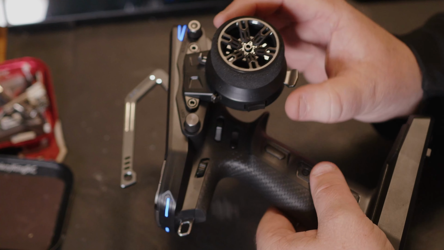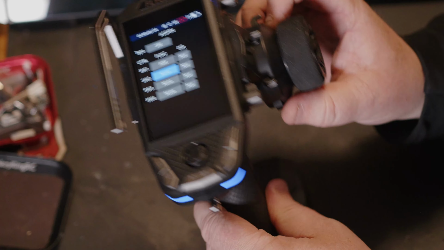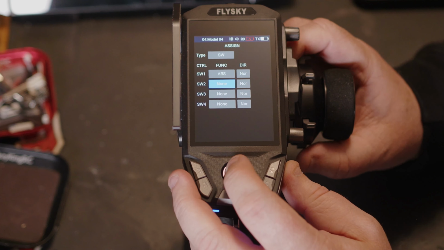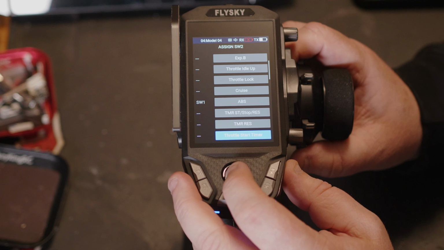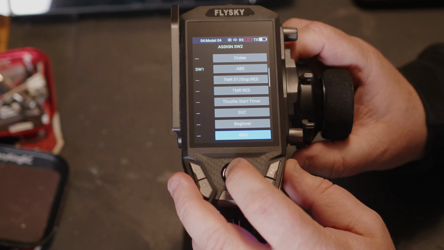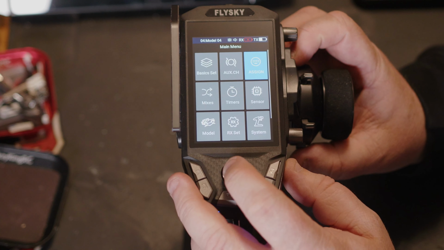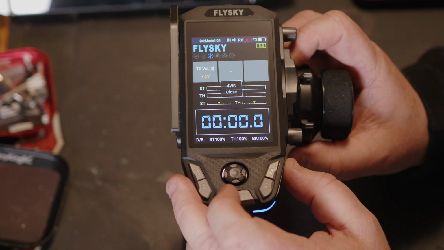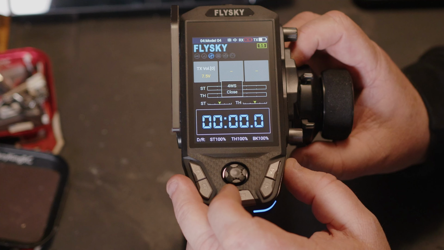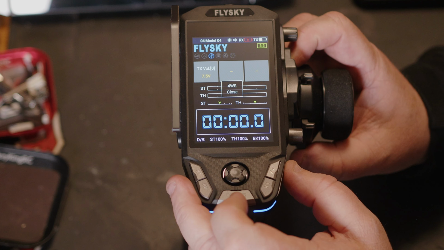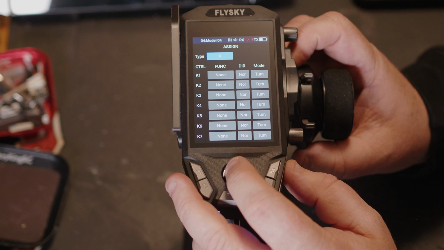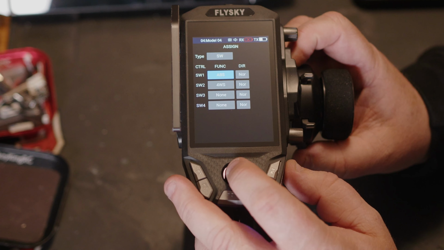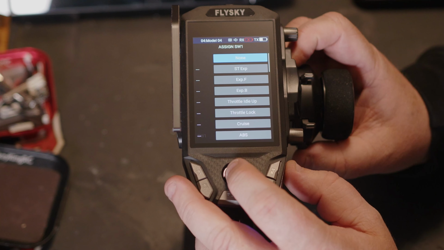So let's have a look. We've got switch 2 and 3 on here. So if we set that to four-wheel steer, let's see what options we get on this then. The two extremes will turn it on or off. Center, I'll just leave it. So you can see what it does. But that is our switches, and again, to take them off, just set them to none.